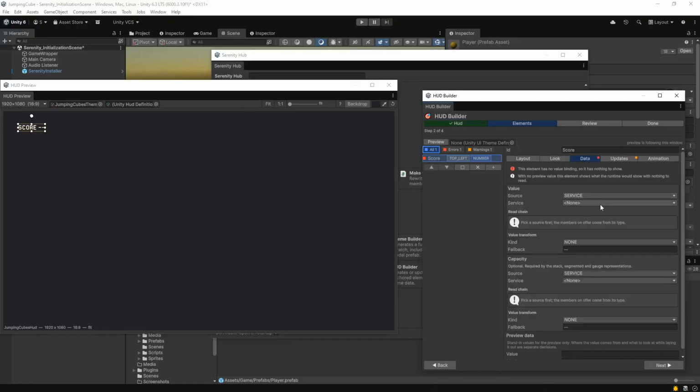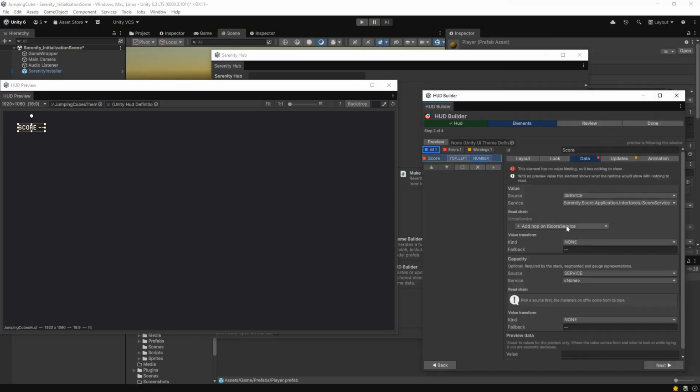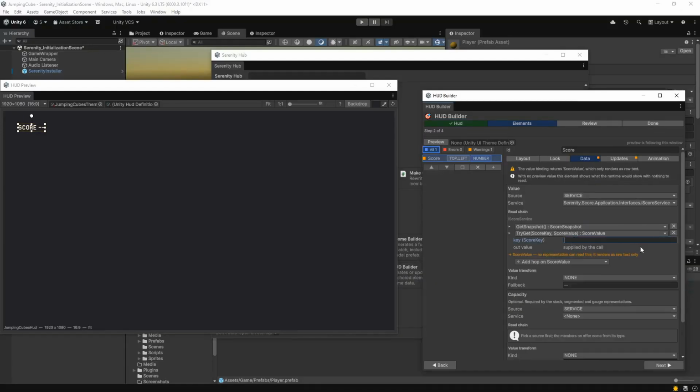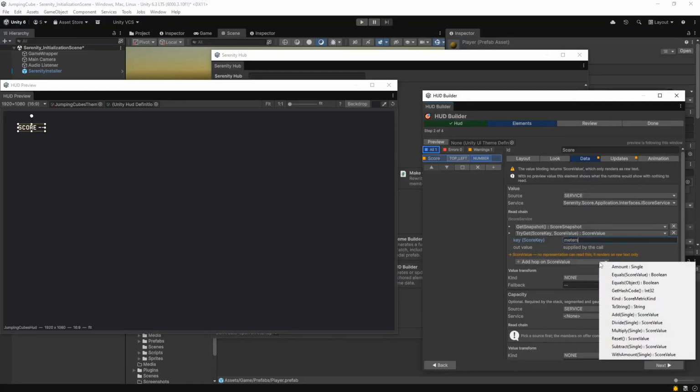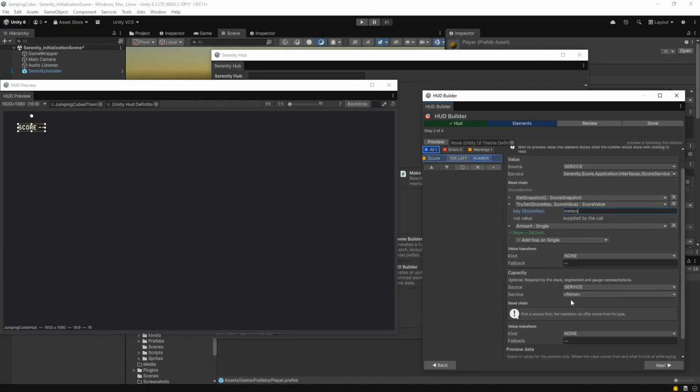In the Data section, choose iScore Service as the source and build the following chain. Call getSnapshot. Pick our meters entry. Then amount to read the value.